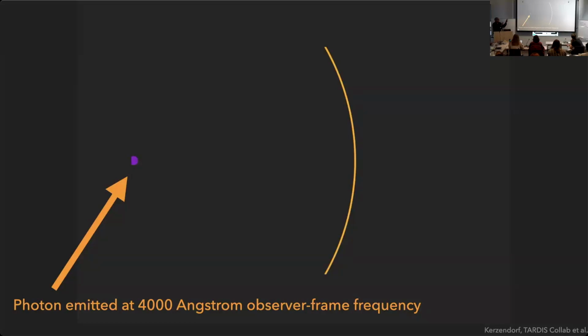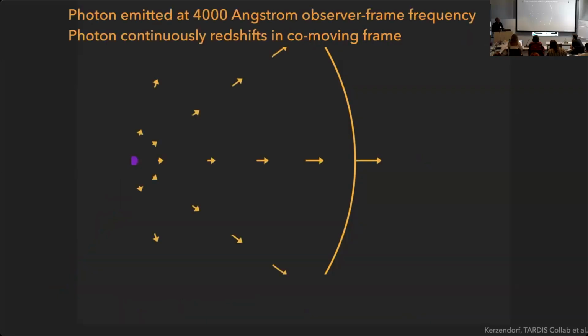So from our point of view, as an observer, we're at rest. The explosion is happening, but we're at rest with respect to the center of the explosion. What that's going to look like is, this 4,000 angstrom photon is just going through the material. Maybe it'll interact, maybe it won't, maybe it'll get out. But from the point of view of the material, if you're doing a model and you have to calculate the interaction between the photon and the material, it makes sense to work in the frame of the material, right? You don't want to have the photon moving and the material moving. Like I'm sure you learned in some class, make something not move. That's the right frame to work in. In the observer frame, yes, it looks like that, but from a frame where you're moving with the material, what does that look like?